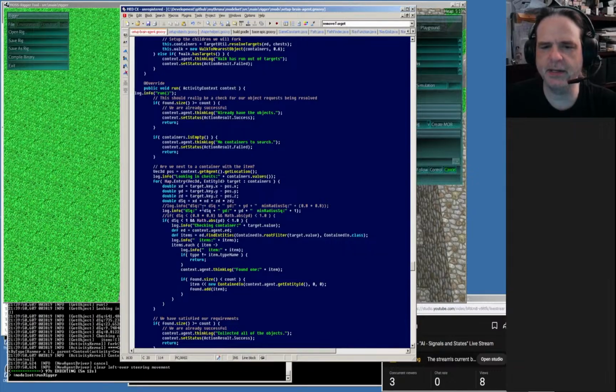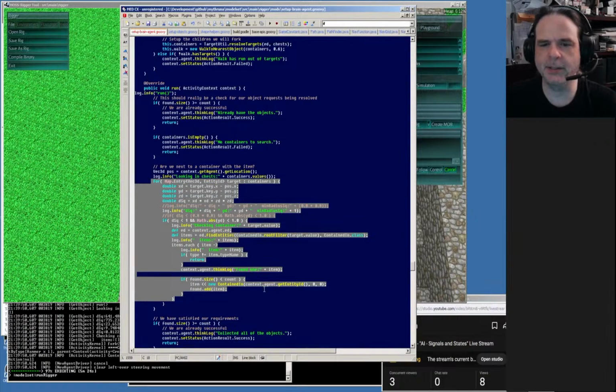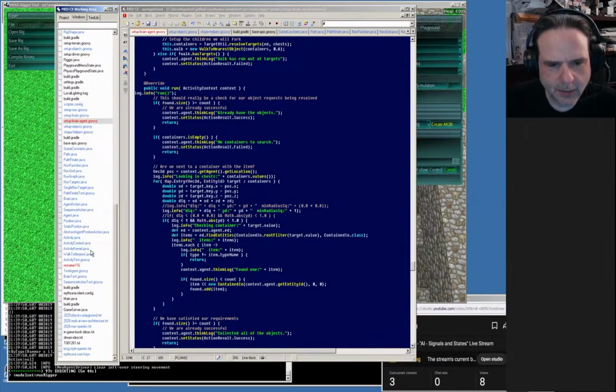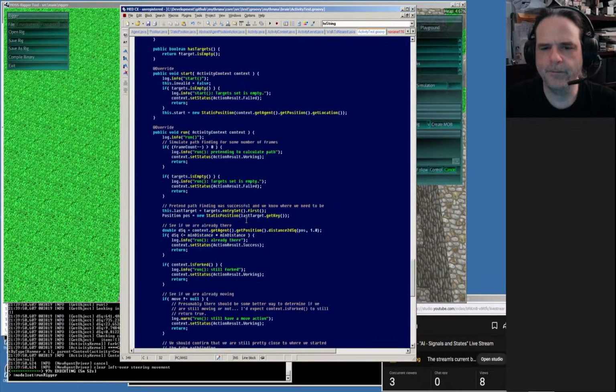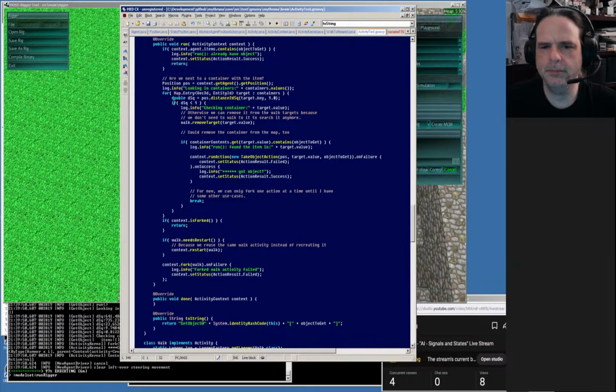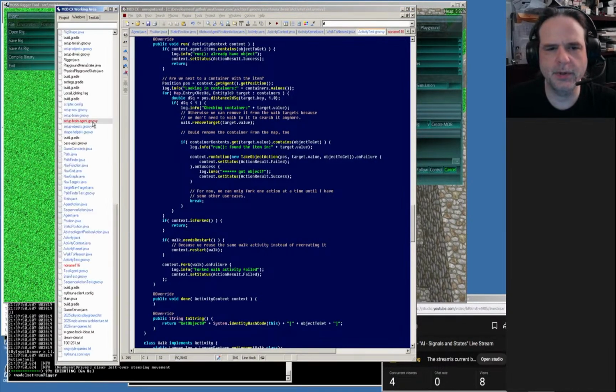And so now you have to specifically say so. Anyway, if you were already standing next to the container you wanted to get something out of, you would still try to navigate to it, even though we're about to go through this before we even fork that action. The idea being, if you're standing next to that container, you don't need to navigate to it, regardless of whether you found something in there or not. In fact, I'm going to steal that code from here. I was able to simplify this quite a bit. So if we're in range, we can go ahead and remove it, because we'll never need to go there again.